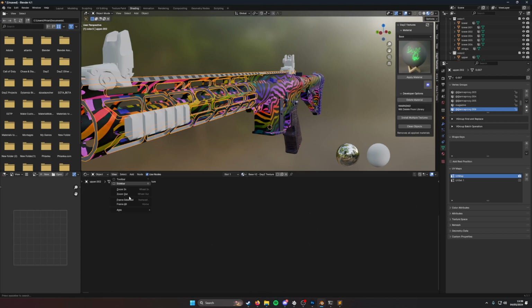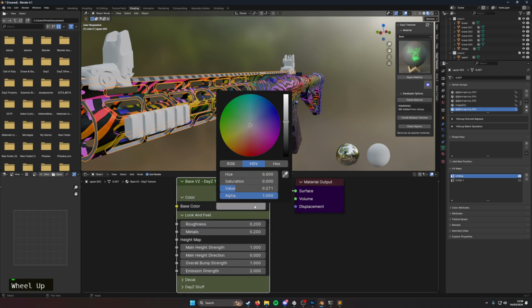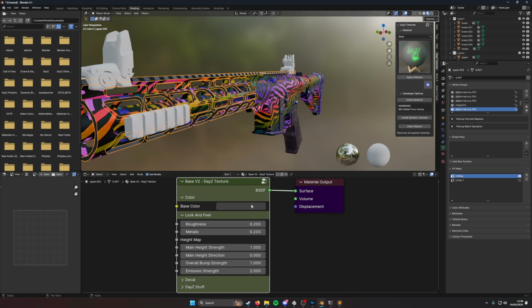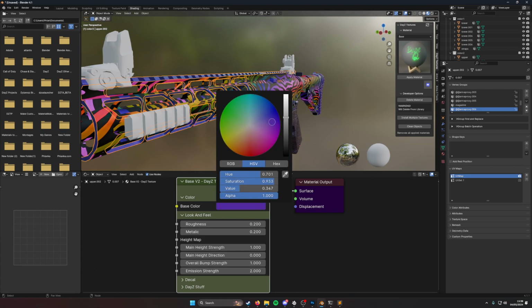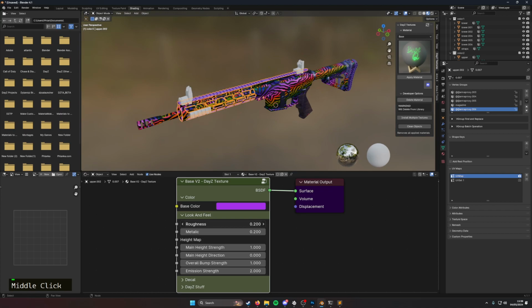Because in theory, no one's going to use this in game. This is just a base color, I just realized. So what color do we want? Have a look. That one. Really pinky, weird stuff.